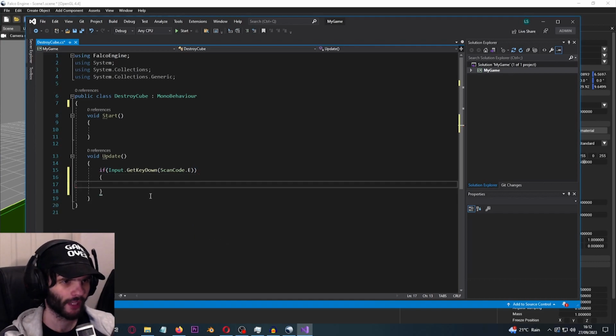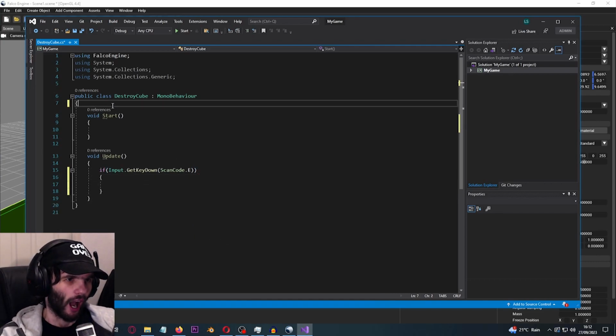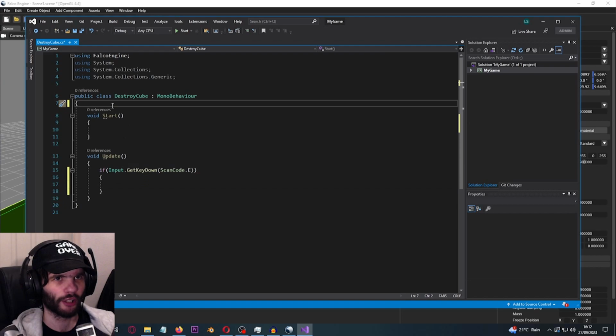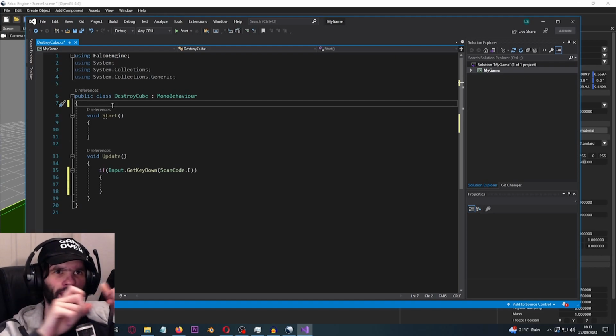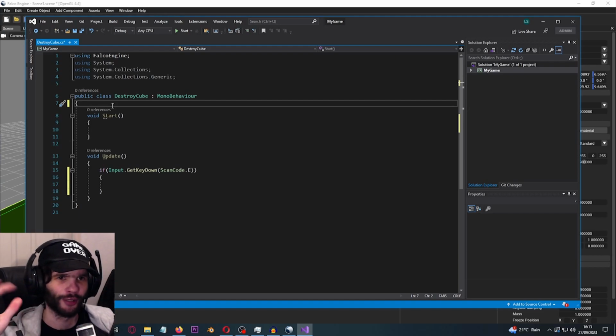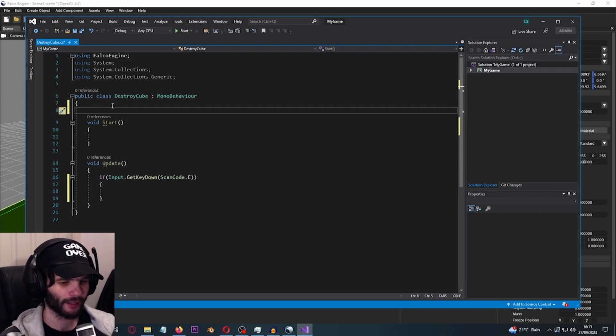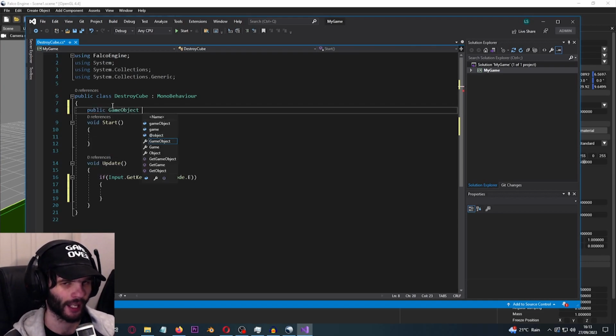So now, I mean, I could have just done an on collision enter, and then put something in the parenthesis so that if something does enter it, I don't actually need to reference anything. But I might as well just do it like this. So game object, falling cube.